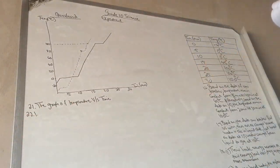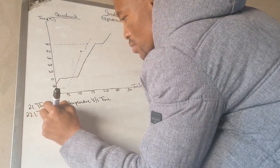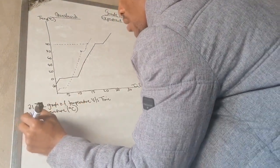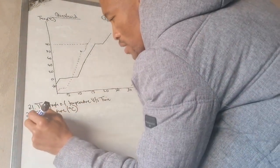2.2.1, write down the dependent variable. The dependent variable will always be on the y-axis. This is temperature in degrees Celsius. Please do not forget to say in degrees Celsius. The independent variable will be time in minutes.